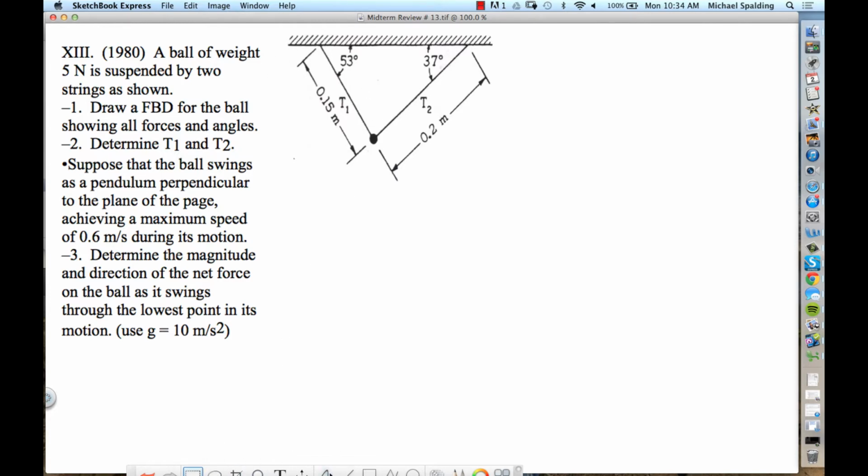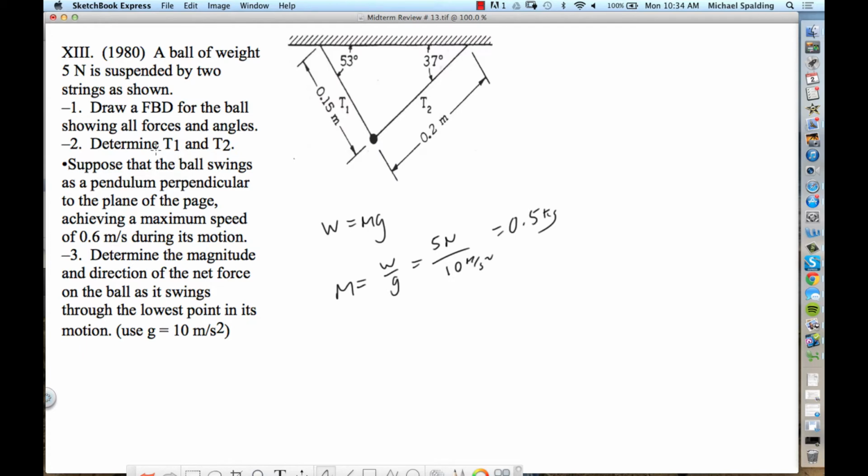Yeah, you use the definition for weight, right? W equals mg. So the mass of the ball, you're going to go W over g, 5 newtons. For these AP questions, you use 10 for gravity, right? So this simplifies to 0.5 kilograms. The mass of that ball is 0.5 kilograms.